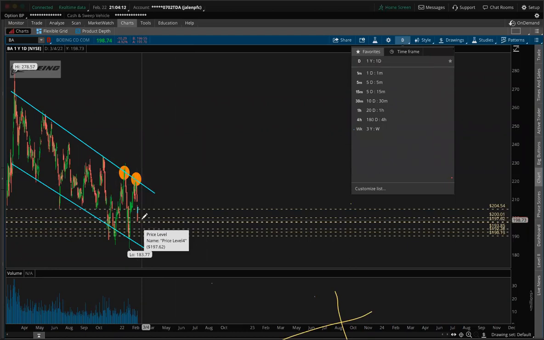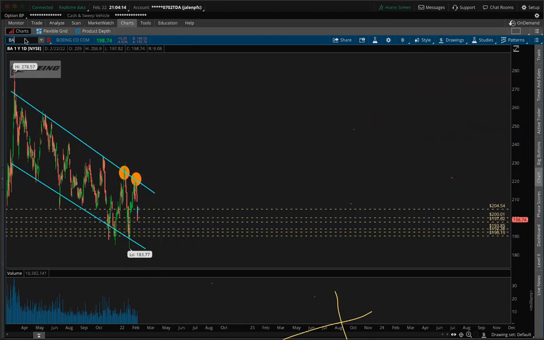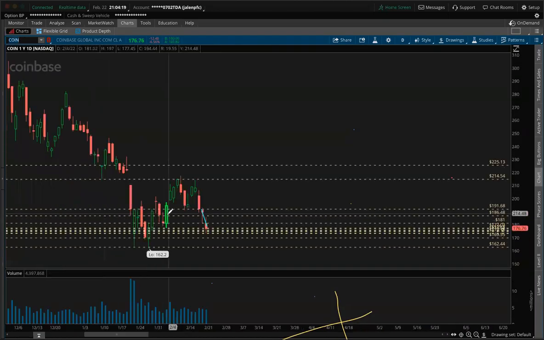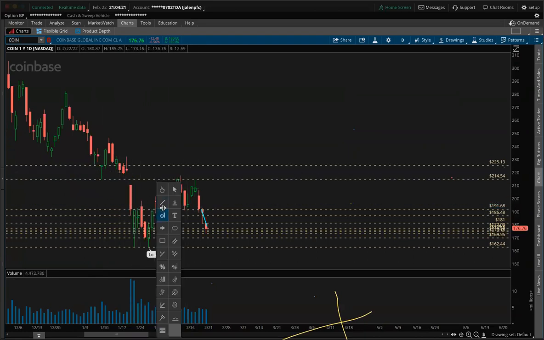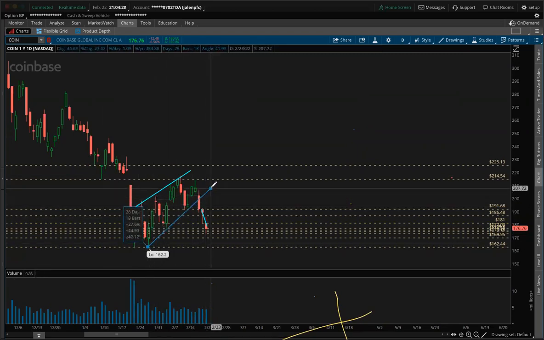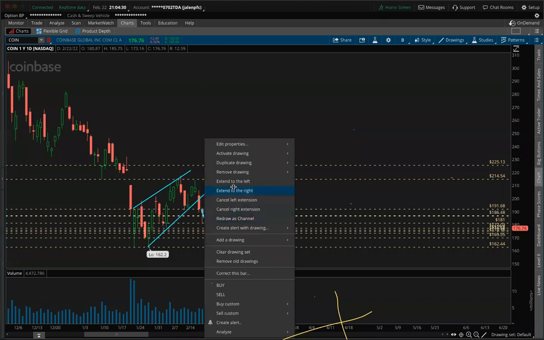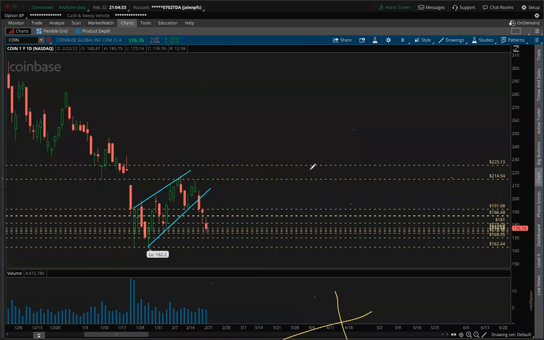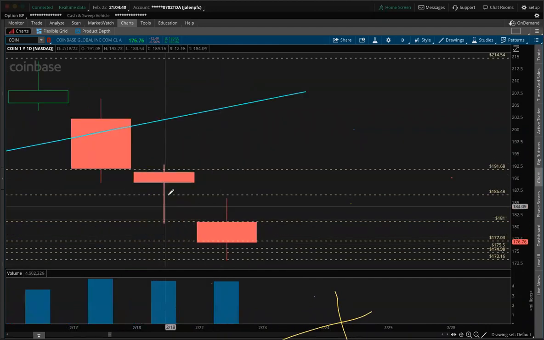Like you have a bias. Like today, prime example was Coin, right? Overall, Coin is in this bear flag. This is a bear flag. So overall, Coin is bearish. But if we come here, let me remove that trend line. I'm like, okay, I only want to take Coin to the downside, right? But as you can see here on this particular candle, price went from, hold on, and this is actually a play. I did get into calls here.